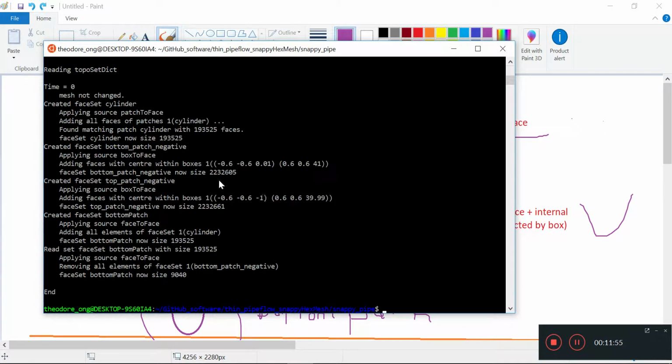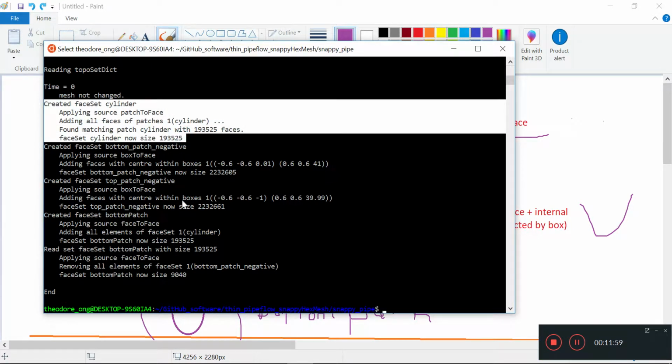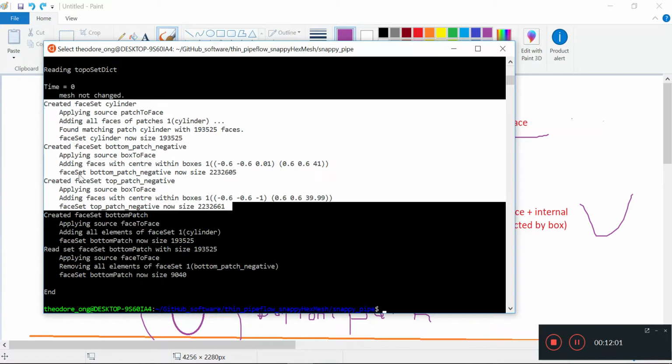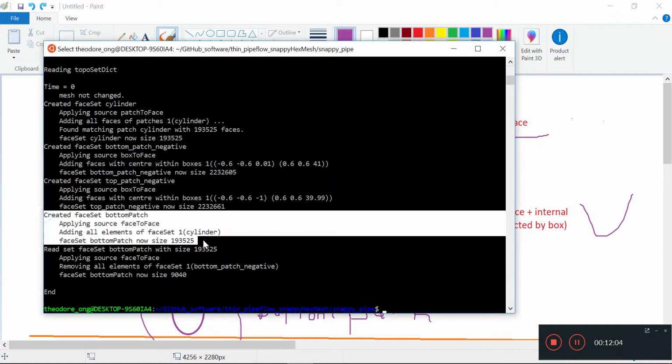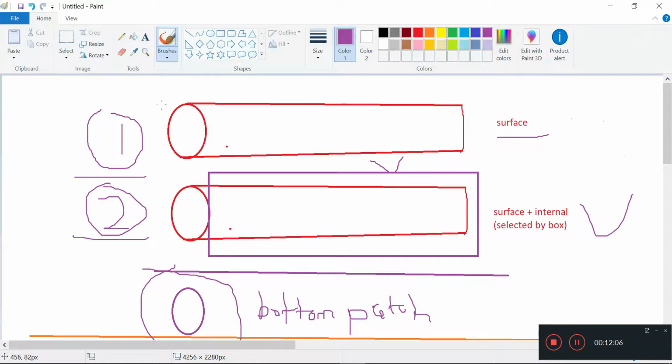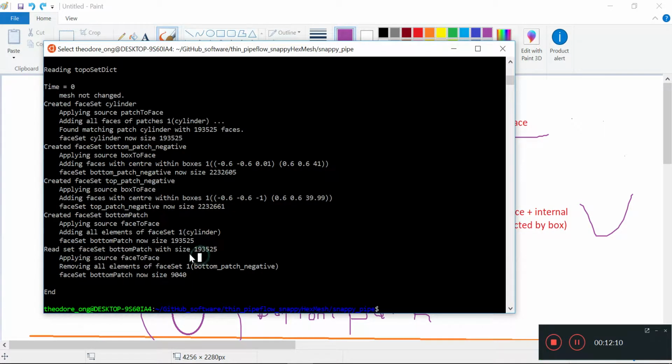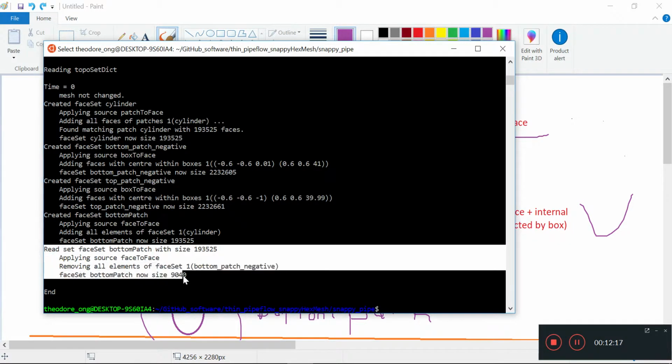So if you look at this, it says that it created face set cylinder. The first three steps are pretty much the same. Then it creates the face set bottom patch, which is what we are doing now. All right, and then now we have created, we are going to subtract.